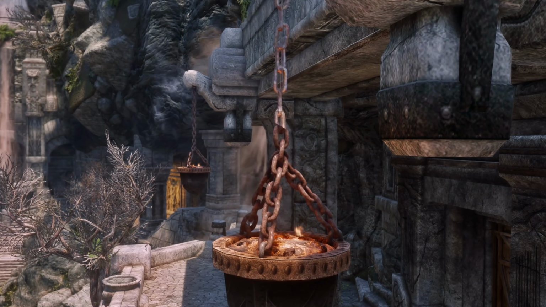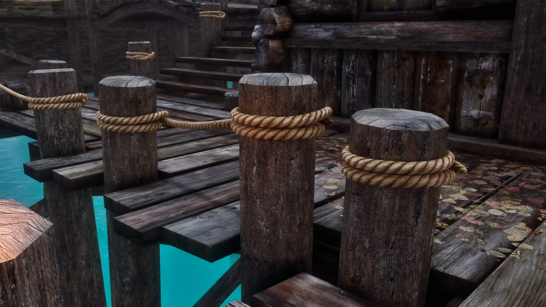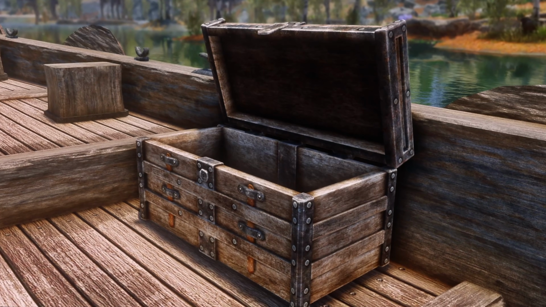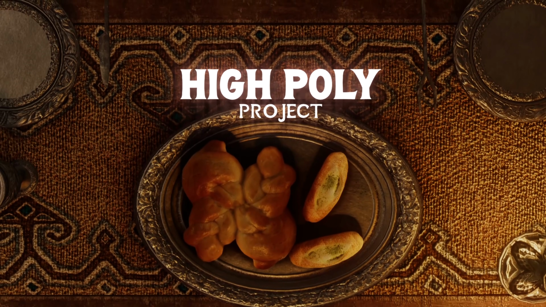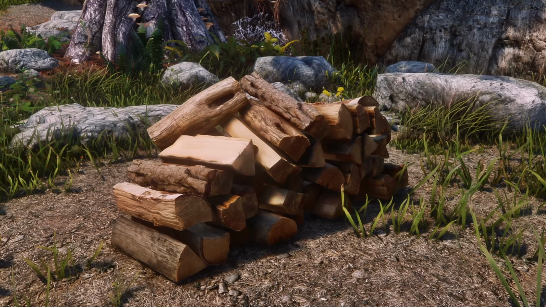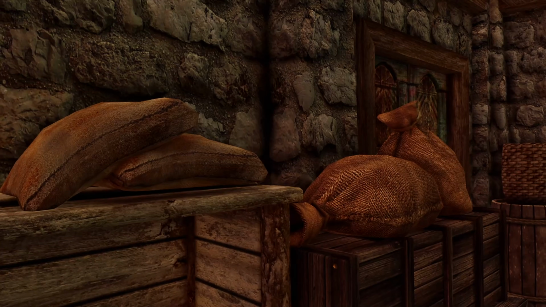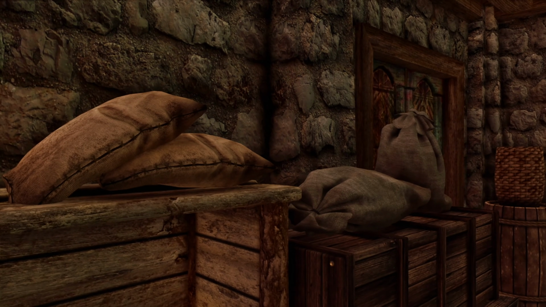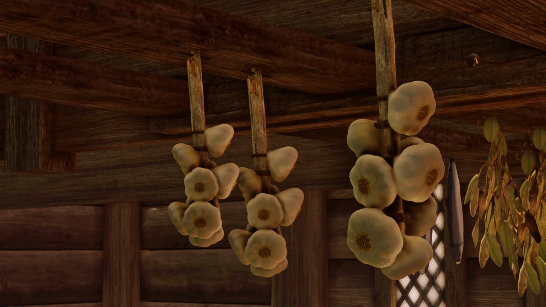And if you haven't guessed by now, it increases the poly count on a massive number of meshes, making them basically more 3D. And this sets us up for one of my favourite visual mods of all time, the High Poly Project, which essentially does the same thing as SMIM to the next level, and a little more stylized, by changing the mesh and in some cases textures too of a whole bunch of items found across the world, making them, well, more higher poly.